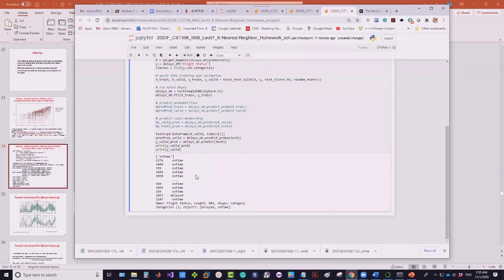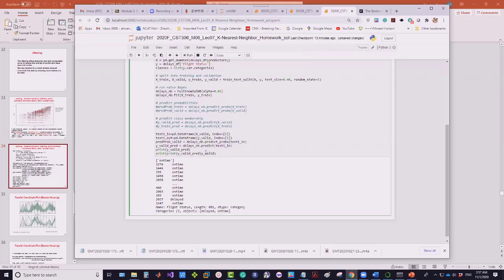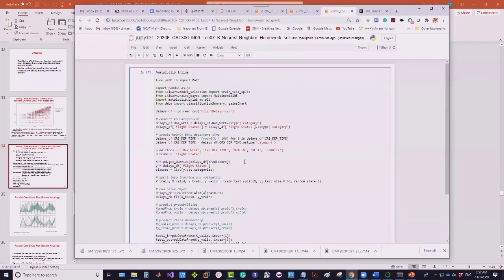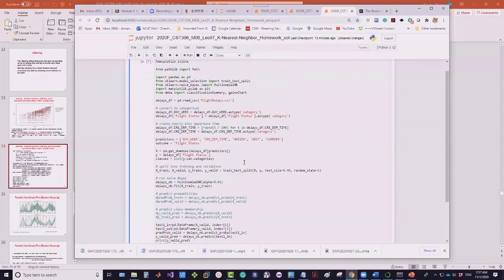Yeah, we can see, so you can see the predicted result is on time, and the actual value is on time. So this is the solution for the first question.